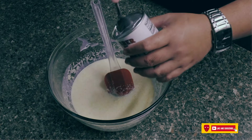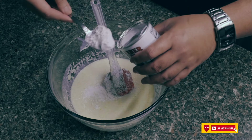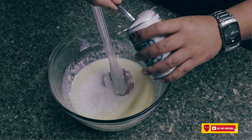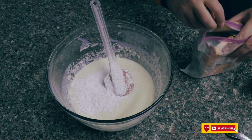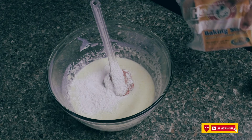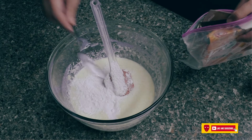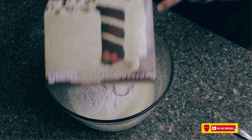Now you want to put some baking powder. I'm actually using about 2 or 3 heaping tablespoons. So give it a little bit of rise. Looks like 4 tablespoons there, but whatever. But I would say that's a teaspoon, maybe a little bit more of baking soda.